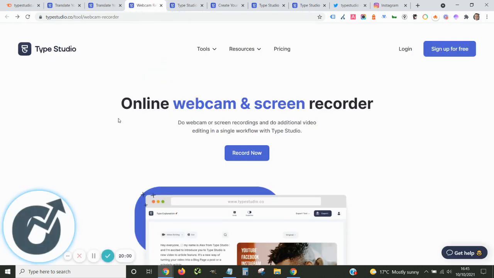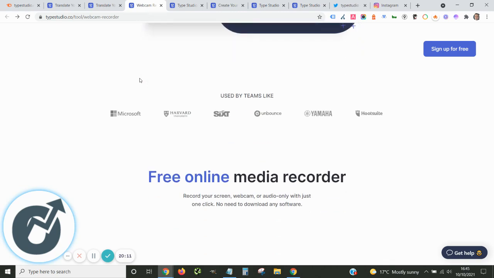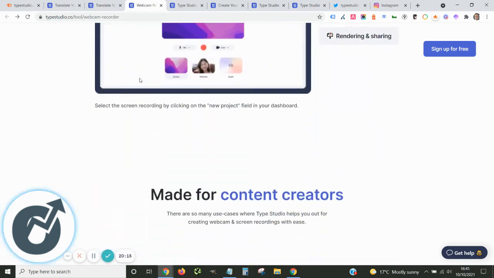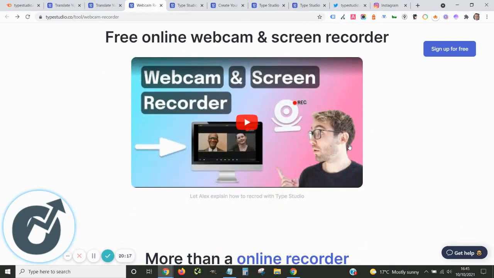These are just little details that I picked up on. There are some of the other pages that are ranking pretty well according to the Semrush data. You can see on this page, we've got the webcam recorder page. There are just some little typos, which, for a service selling translations, is not really the impression you want to make. So it's way down here. We've got this guy, Alex. Watching some of his videos is great, he's really good for the brand, but it says let Alex explain how to recrod. That kind of stuff doesn't create a good impression, and so it doesn't work quite so well.